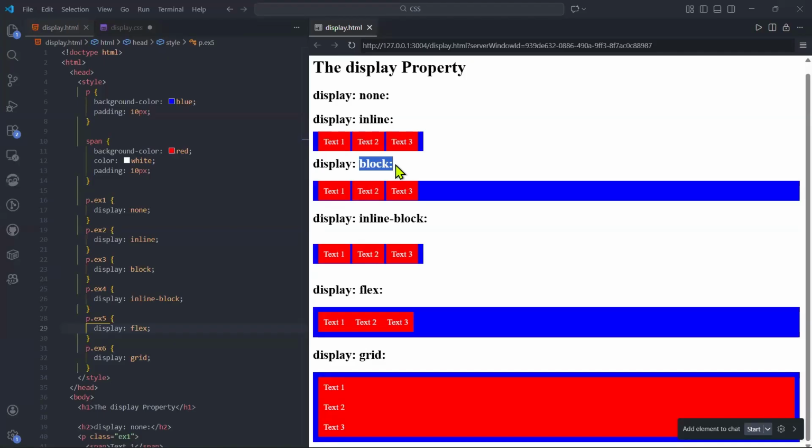You understand? It looks like block, right? Because it takes all the space here. Similarly, when you add grid, look at the grid, it takes all the space here. You understand? But it arranges itself vertically, although the block also arranges itself vertically.